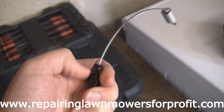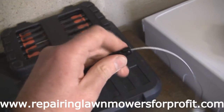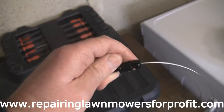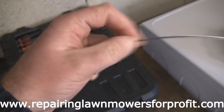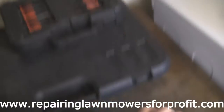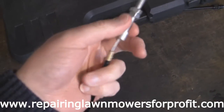So I'm going to pull it across, hook this bit in first of course, I'm going to pull this through and then it will put it in the right position. This is what stops the cable moving about when you pull the lever. This sets it so the actual cable can go through this outer sleeve. And you can see here as well that this end's obviously in good order, it's a new part.